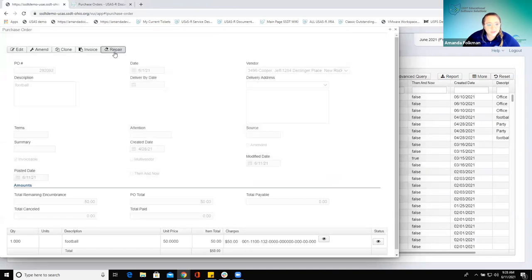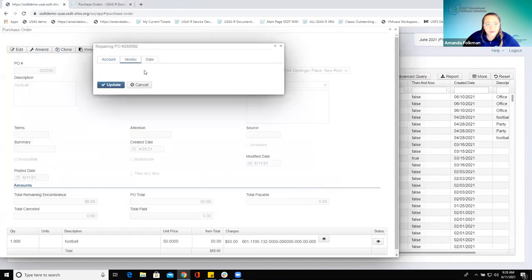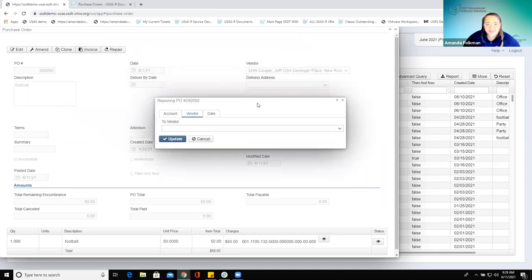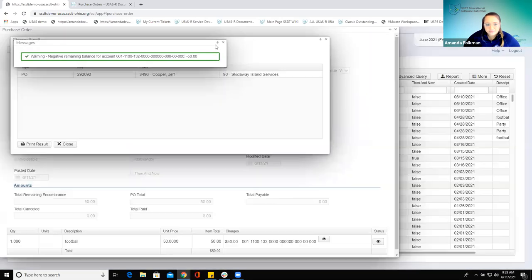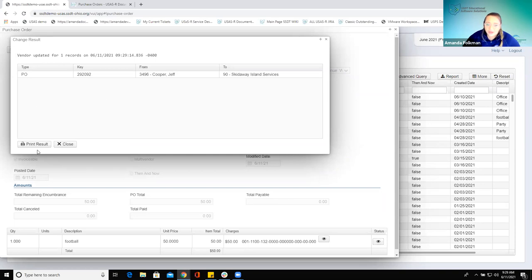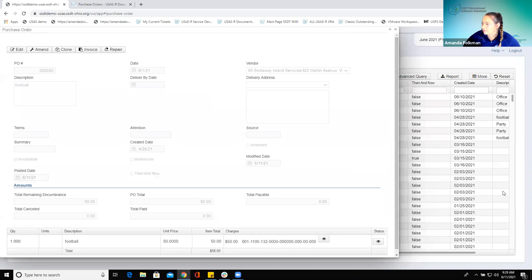Okay, let's close this. And I'm kind of working backwards here because account is the more exciting one. So basically, again, I would just go ahead, I have my drop down, or I could start typing in a vendor number, and then I would pick my new vendor, click to update. Same thing, summary, I also have a print result option. Okay, and then, let's see, I have one that has more accounts on here.